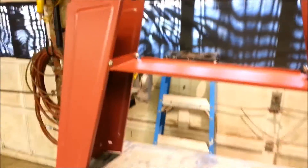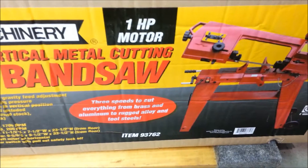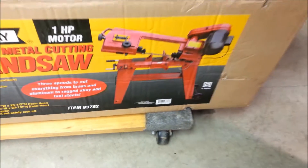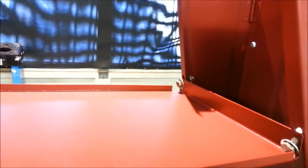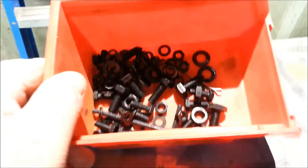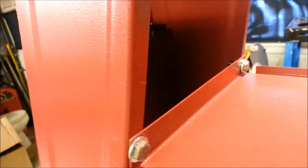All right, I'm putting this thing together. See it? There's a picture of it. I'm not using the cheap hardware that they give me. I've got some that just happened to be around the house. This is the junk I'm going to try not to use. About a quarter inch. At least I have good hardware on it. Stronger.